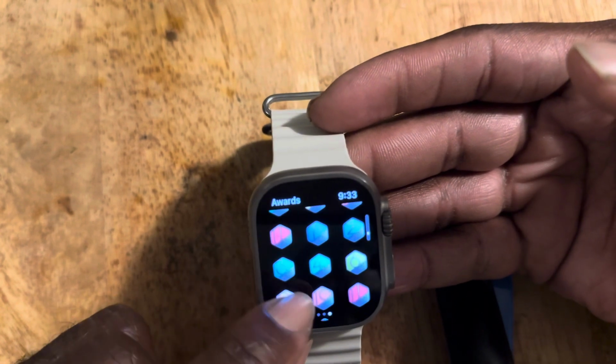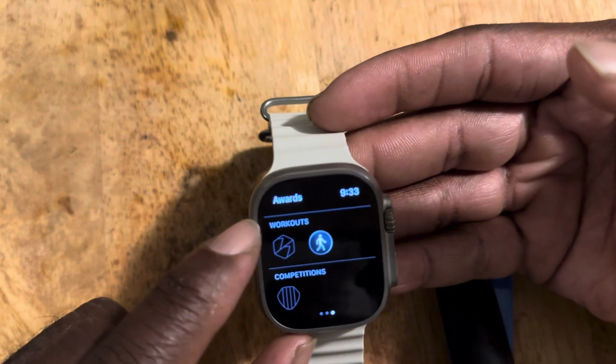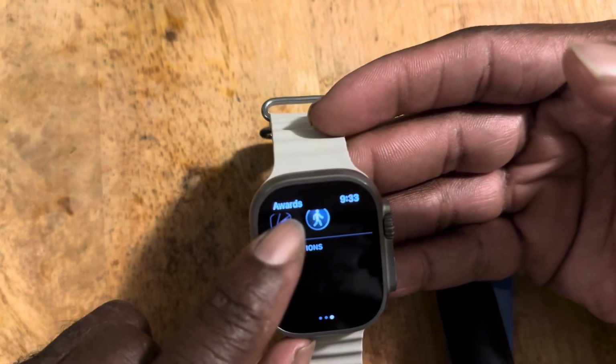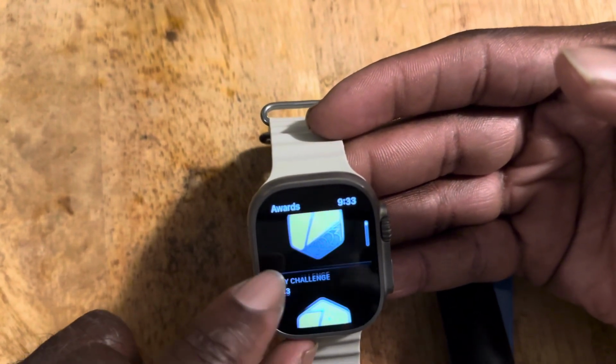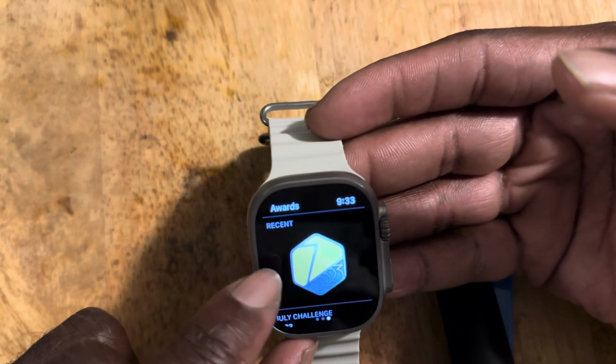So many monthly challenges, man. So many of them. They're beautifully colored. And that's like workouts right there. Then you got your competitions right there. That's what this is actually for. I actually like this watch. I don't think the Series 8, 7, or 6 does this.